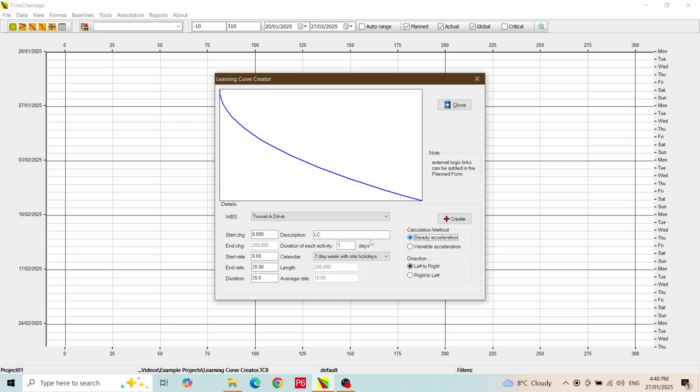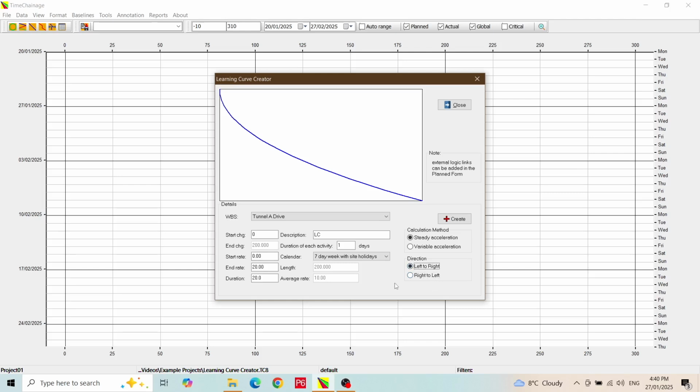First we enter a start chainage. To keep this example simple, we will use a value of 0, but it needs to be the location in your project where the activity commences. The end chainage will be automatically calculated. However, we do need to say what direction the activity is going in. If the chainage is to increase with progress, then use the default left to right option. If the chainage value decreases with progress, then use the right to left option.